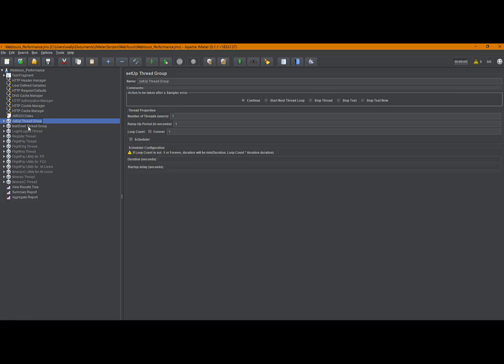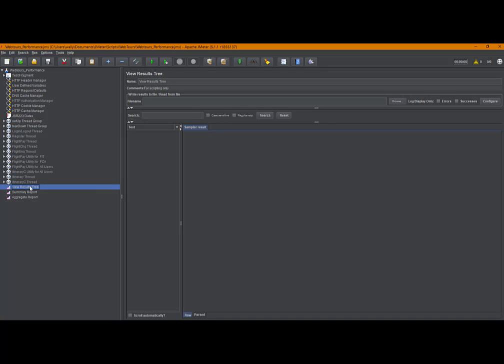And then the teardown, similar kind of thing, only it's designed to run as the last thread group. So with those two active, let's click on the view results. We have everything cleared. We'll just make sure that everything is saved, and we're going to run our first test using those two thread groups.